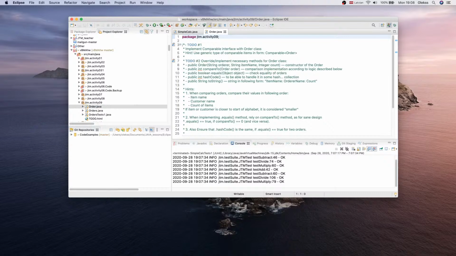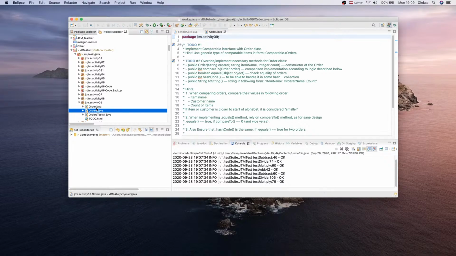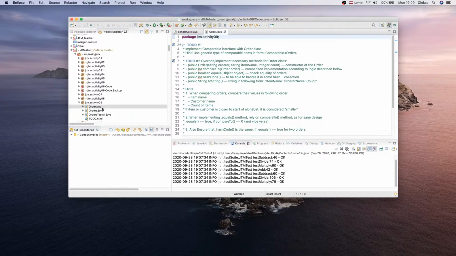Should be the task for next week. Maybe let's start with what is written in Moodle. So the whole task about the collections. Yeah, that's activity 09, as I stated. So I need to implement two classes. Order, a class for order creation and comparison, and Orders, a class for order management and aggregation.